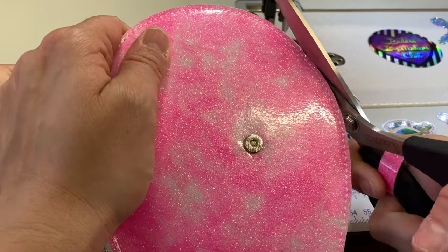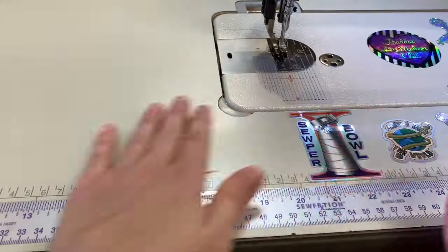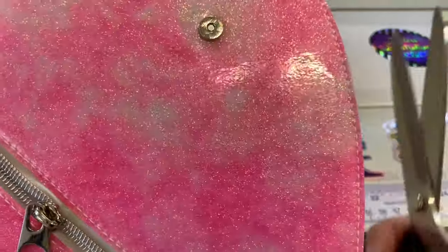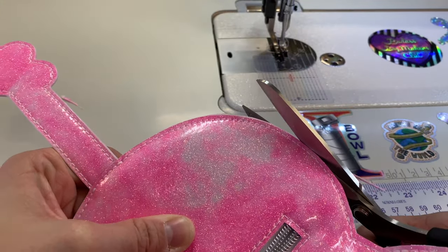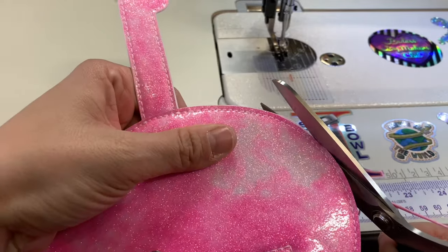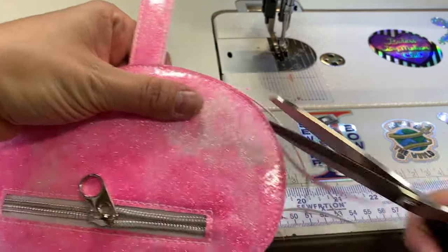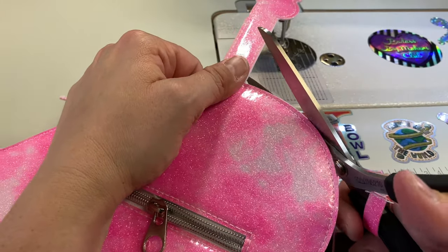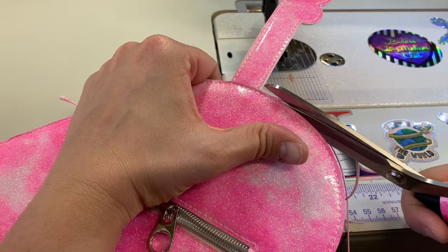Especially because when you edge paint, you want these surfaces to be equal. It makes it much easier. There you go, it's pretty good. Make sure you're keeping your scissors totally flush with the edge. Don't have them at an angle if you can avoid it, otherwise it'll go in too far. Careful for your snap.